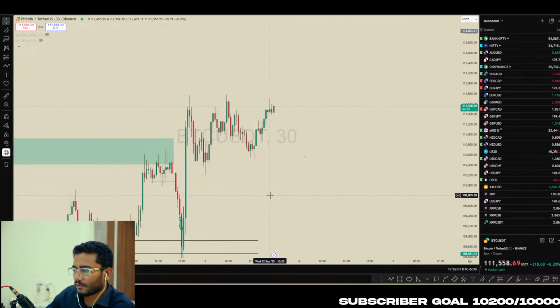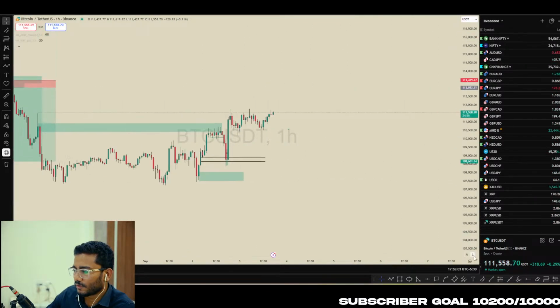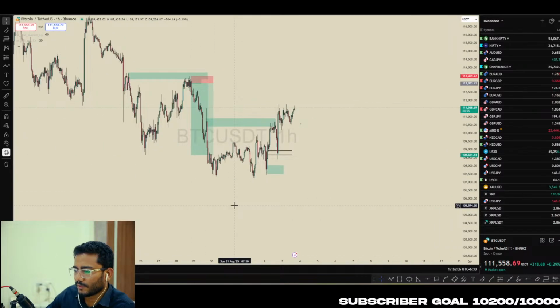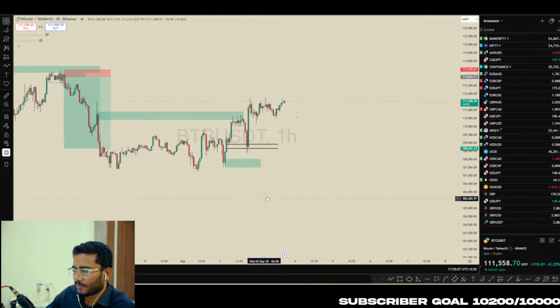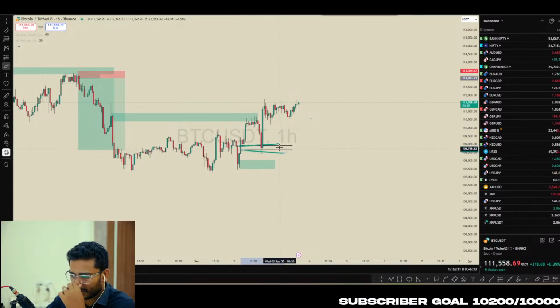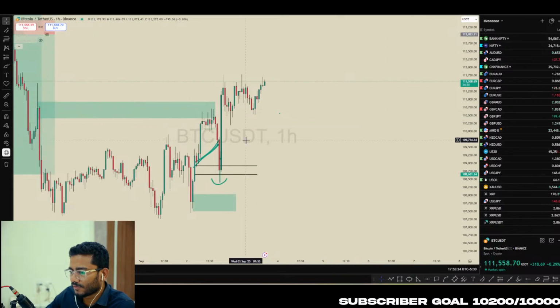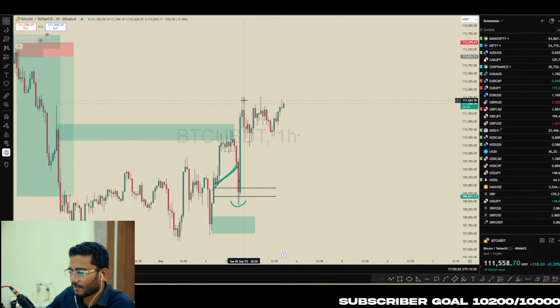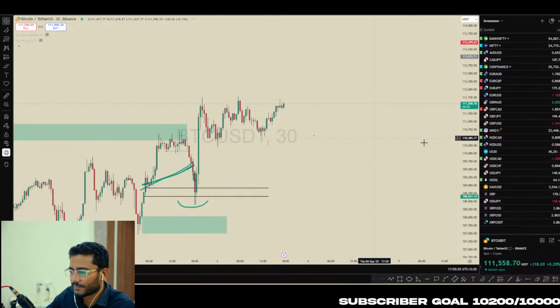On BTC, we also have this order block. If you look at the higher time frame, then on 1 hour price has taken out this low. So this is our strong low. We have this low. This is not strong because this has been mitigated, but we have the strong low. Price still continues to the upside. So we have price tap this breaker block and continue to the upside.